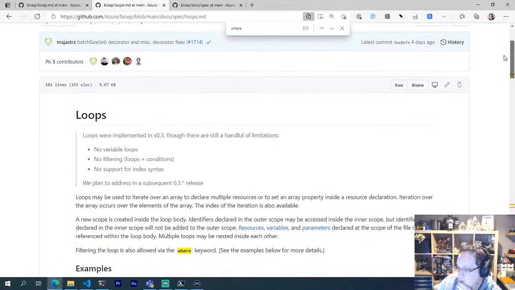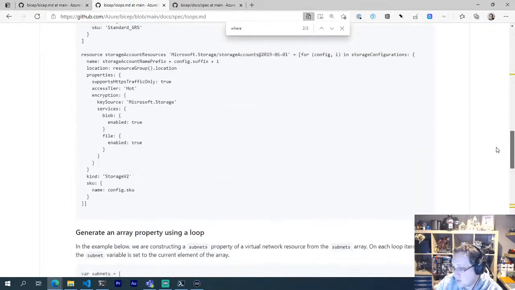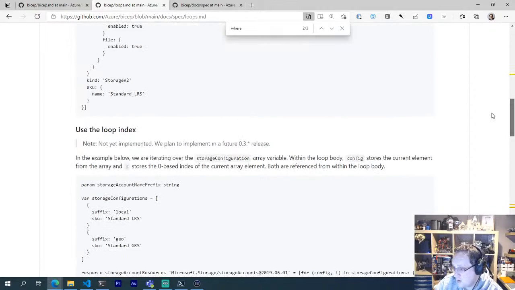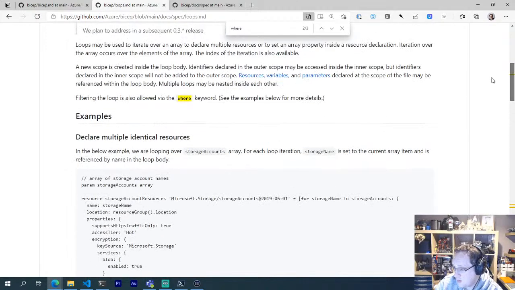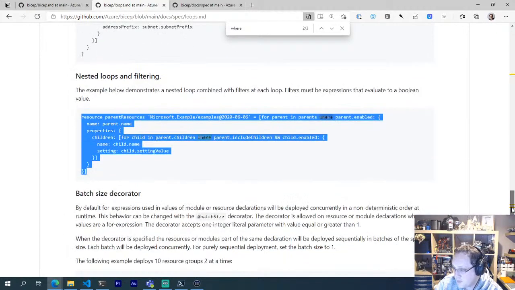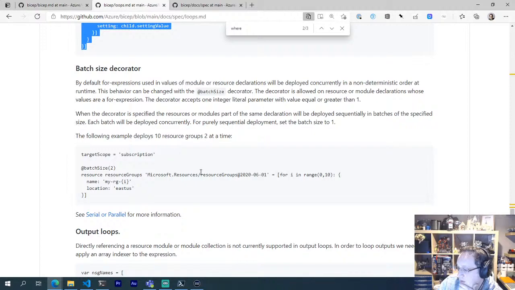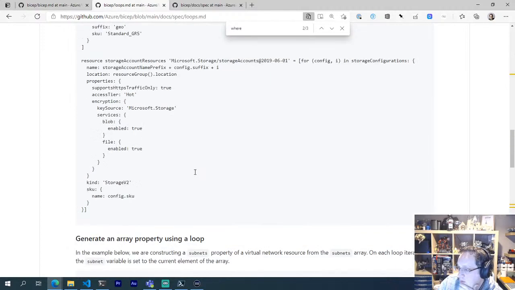Unless it just doesn't work. When it talks about, I guess there's no filtering, so maybe that doesn't work yet. You would have thought it would have a marker like the loop one that says not yet implemented, but... Hi, Richard. Yeah, you would have hoped that would have been marked the same, but I guess not.